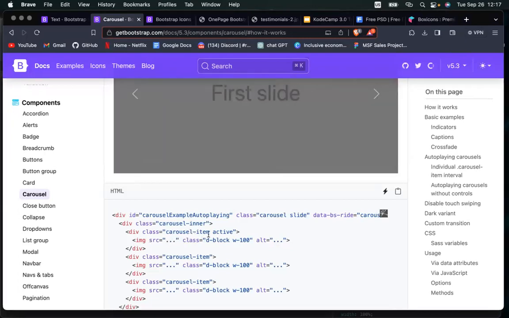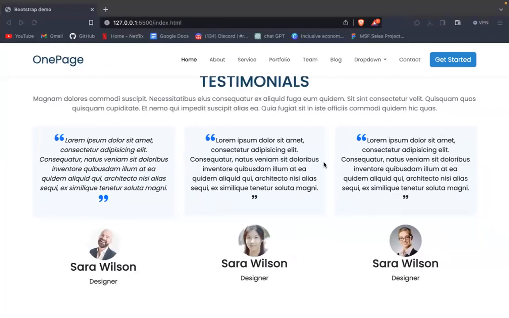So since this is seeing it as one at a time, that row is actually a div and it's inside the carousel item. But that row is now taking three different items, which is column large 4, column large 4, and column large 4. So that's how we're able to achieve this, which is giving us three items at a time in a particular row.